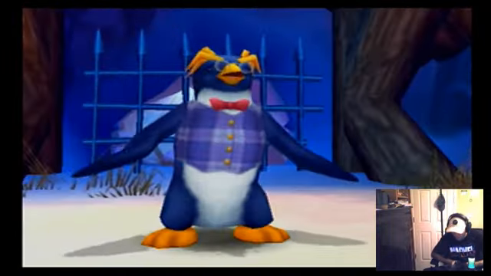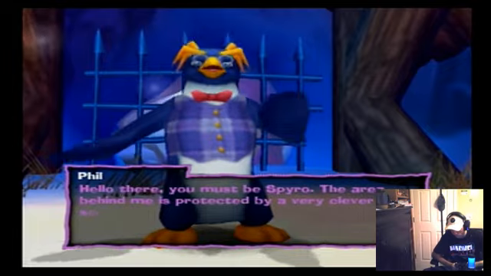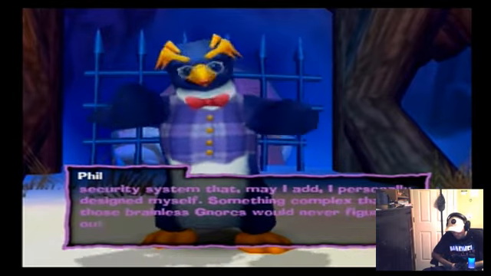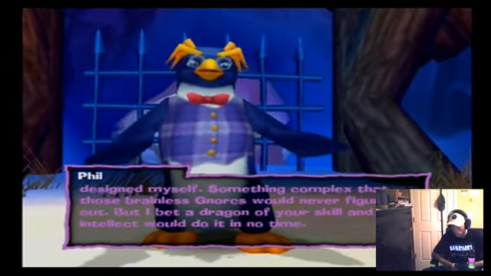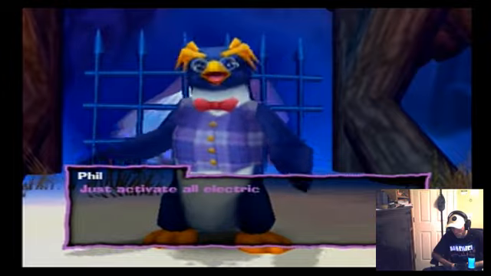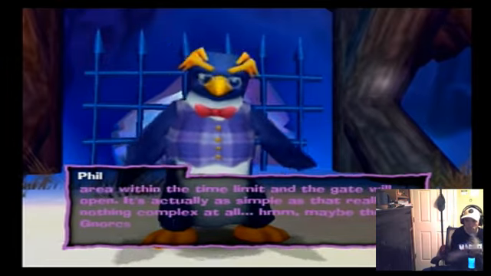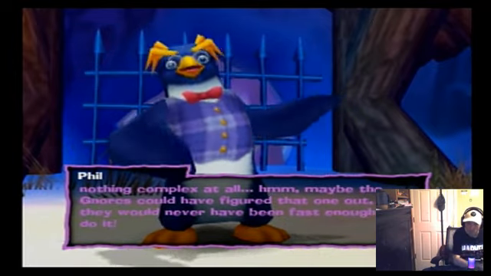Hey, here we go. It's Phil. There. You must be Spyro. Ooh, the area behind me is protected by a very clever security system that, may I add, I personally designed myself. Something complex that those brainless narcs would never figure out. But I bet a dragon of your skill and intellect would do it in no time. Oh, thank you. Okay, cut to the chase. What do I need to do? just activate all the electric switches in this area within the time limit and the gate will open. It's actually as simple as that, really. Nothing complex at all. Yeah, it wasn't really complex. Maybe the Norks could have figured that one out, but they would have never been fast enough to do it.